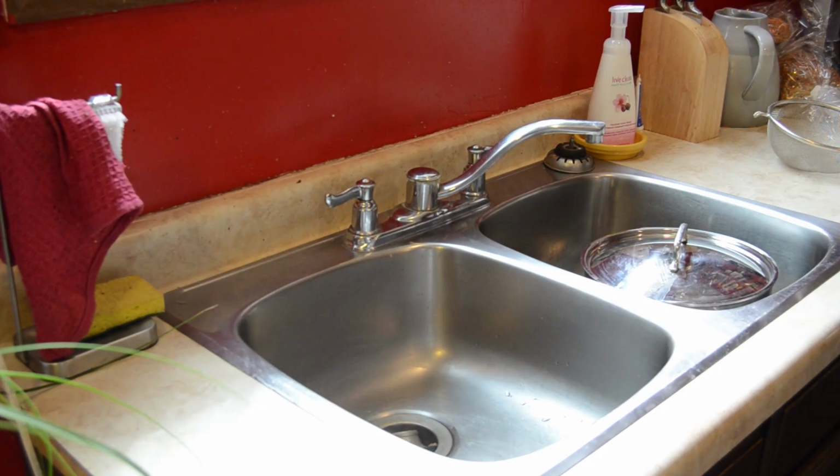Okay, so it is significantly later in the day. In fact, instead of it being 3 hours later, it is 4 hours later. I did let the dye cook, sorry, just turning off the timer so they don't beep on us. I did let the dye cook for an additional hour and then had to cool for an hour. So it is now about 3:30. And I left you last at about 11:30 this morning.